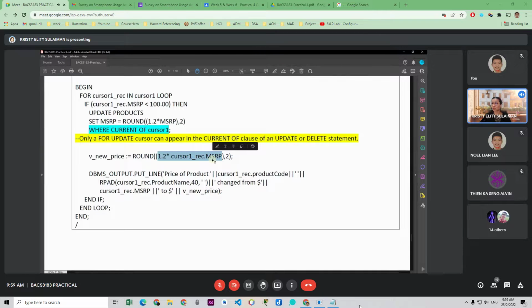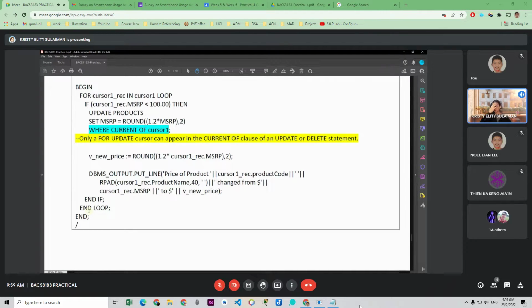Using this, it will give the output here. Then the IF condition is a clause; we opened IF here, so we need to END IF, and then also end the loop, and then end this procedure.